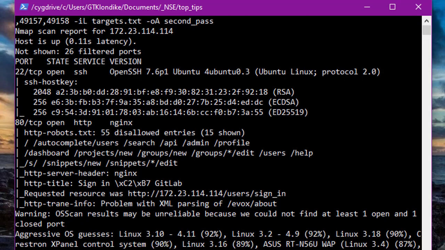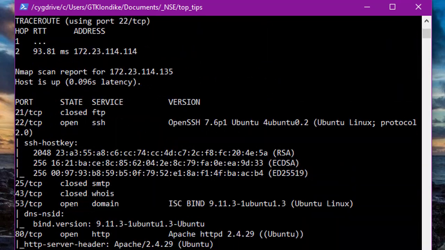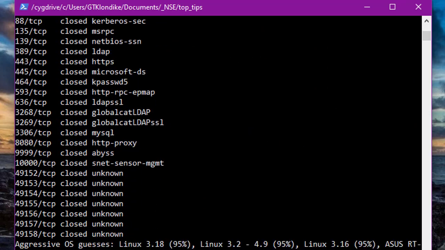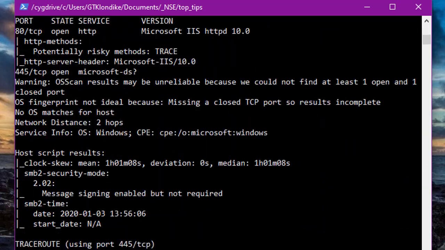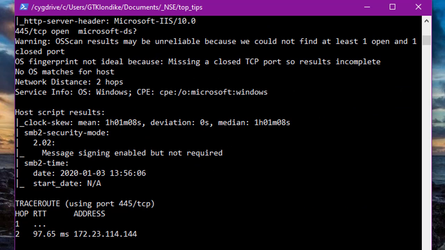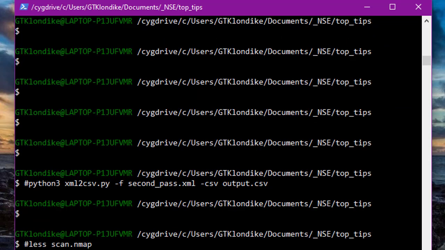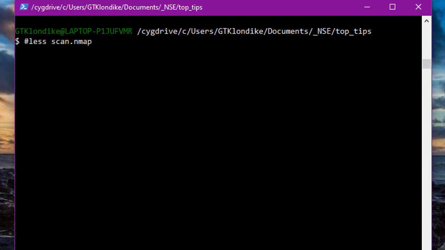And you can see that this is just a normal Nmap scan. I have multiple addresses in here with a lot of different information. But I want to be able to organize this in a way that's easier to navigate. So I have a Python script that allows me to turn an XML output from an Nmap scan into a CSV file. And then from there, we can move that into Excel and take a look at the results and analyze those details.